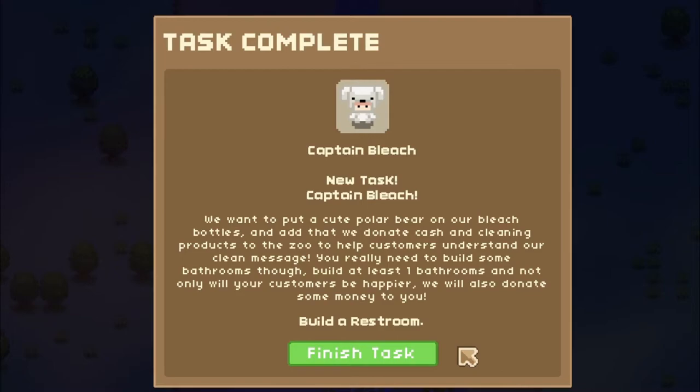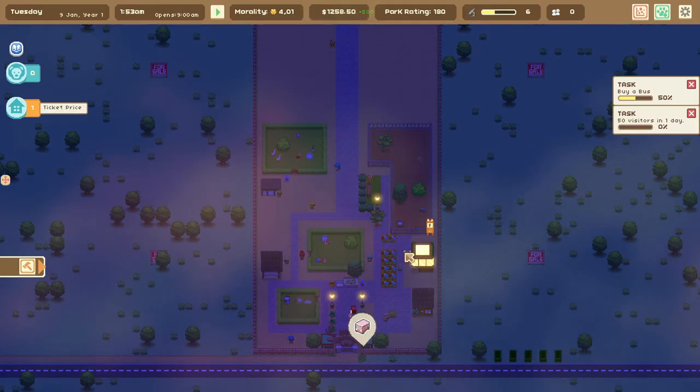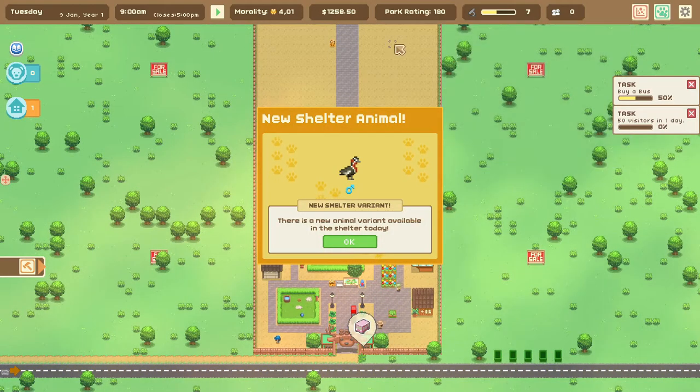Build at least 1 bathroom and not only will your customers be happier, we will also donate some money to you. Build a restroom, I have. There we go. Yes. Money.